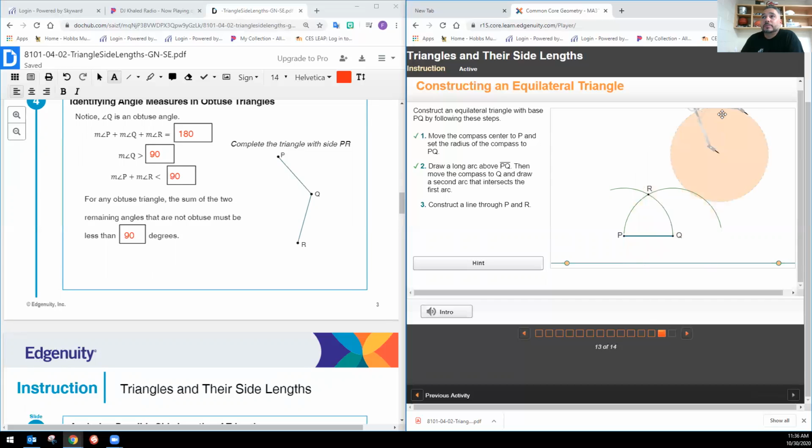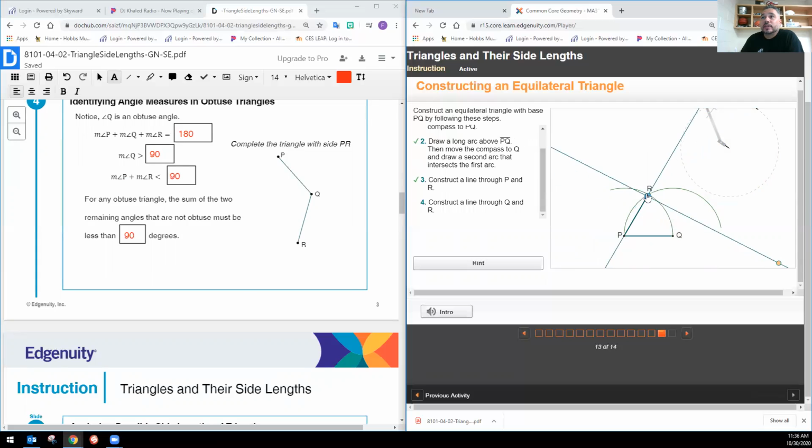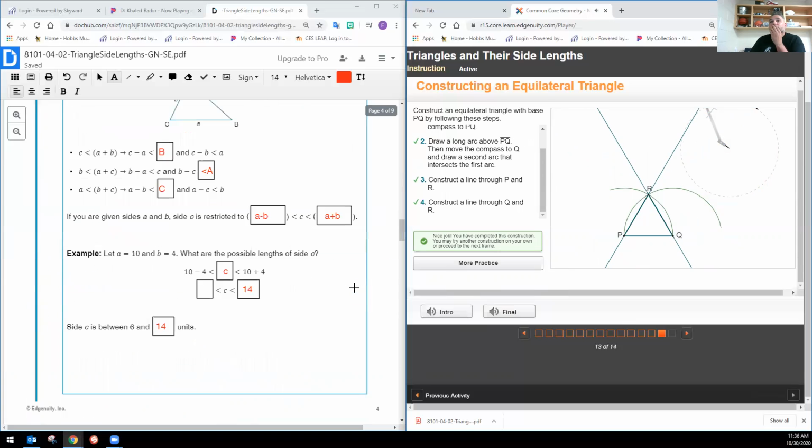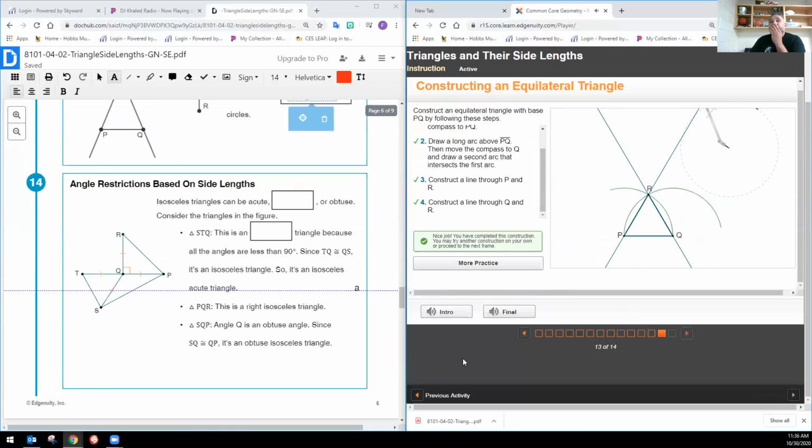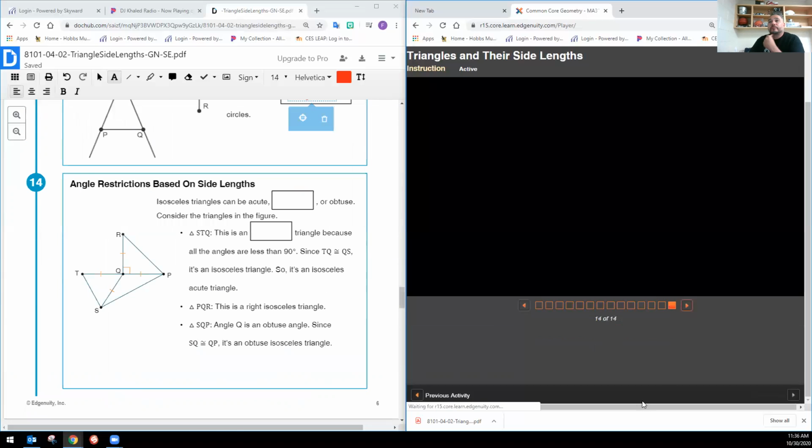Now what I'm going to do is move that out of the way. I'm going to use this right here, just like that. And to this one, I'm going to go right here and right here. And now all 3 of those sides are equal, perfect, because the sides are radii of congruent circles. Go back down to where I was in my notes.